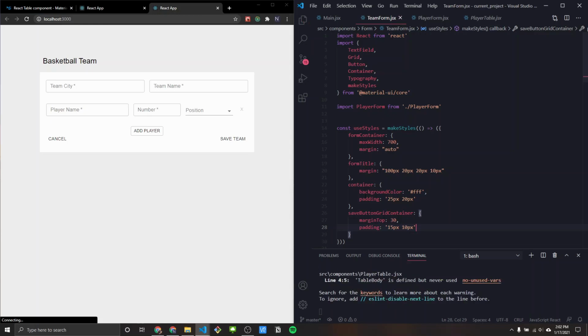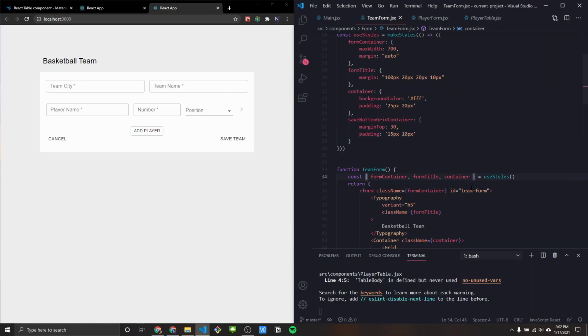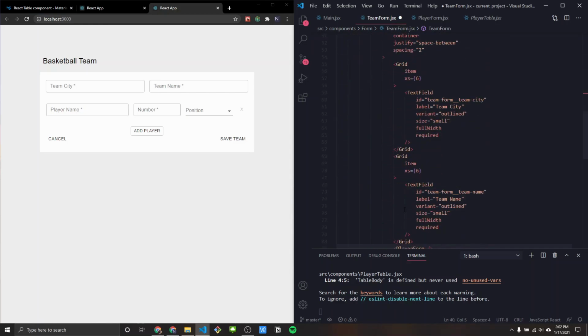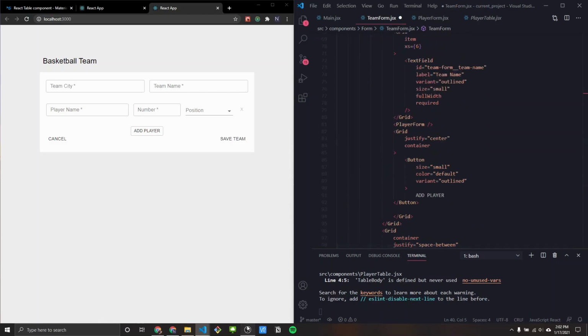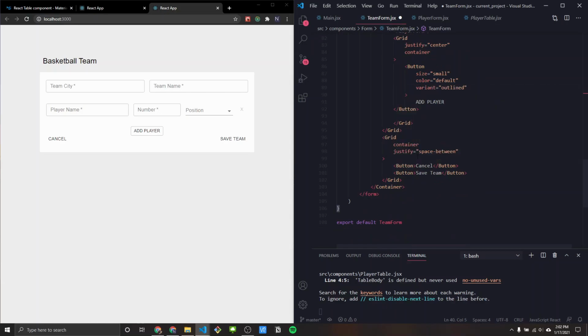Let's see. Let me do save button. And this is getting too long, so I'm just going to add these like this. So go to the bottom. Okay, so we're going to add the grid class here.